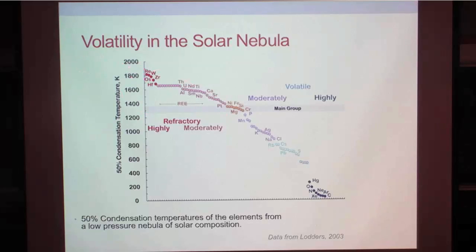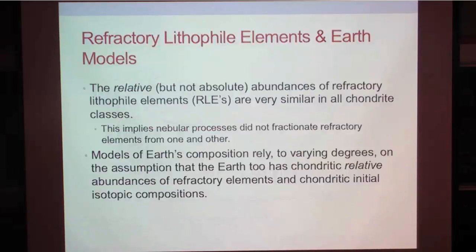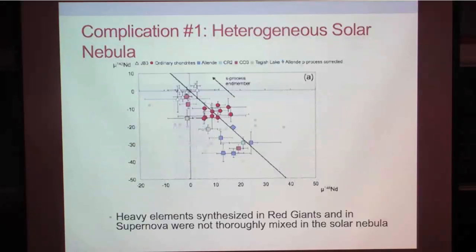Of course, rhenium and osmium aren't lithophile, but we also assume that the isotopic evolution starts with chondritic initial isotope ratios. Now, what's developed over the last decade or two is that there are some problems. The first is that it turns out when we look at fine enough scale in terms of precision, the solar system turns out to be isotopically heterogeneous.